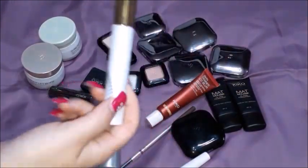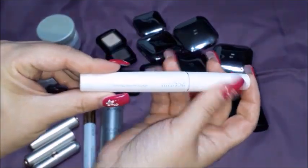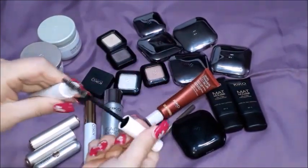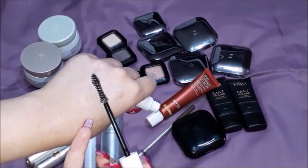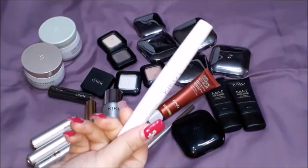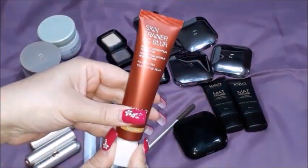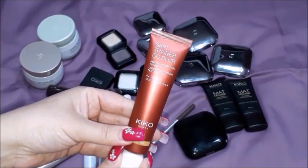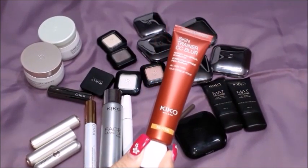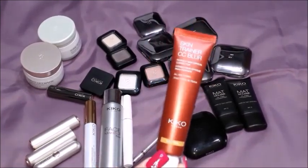The brush is the first thing that I really liked about this. Then there is a treatment for your lashes, which is a Pro Gel Mascara - it's a transparent mascara. You can apply it before you go to bed and it will basically help you during the night. I did purchase also the Skin Trainer CC Blur, which is a perfect skin optical corrector - it's a primer for your skin before you apply your makeup. It's a neutral color and I was told it's very, very good for oily skin too.